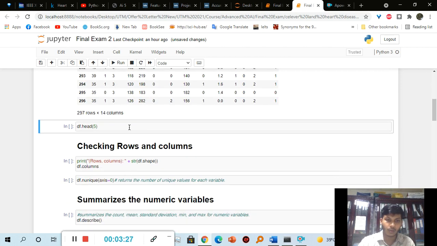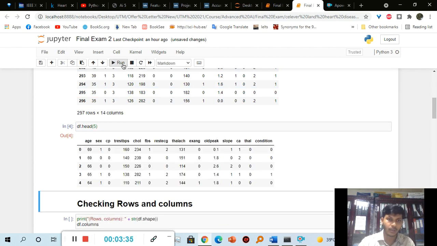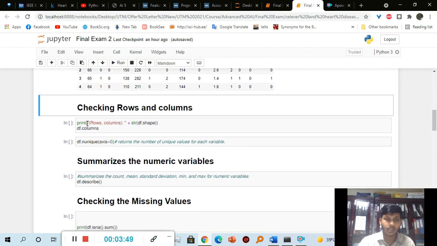Now we can check the data's first five rows. Here you can see the top five rows by using the df.head function. And now we are checking the rows and the columns.